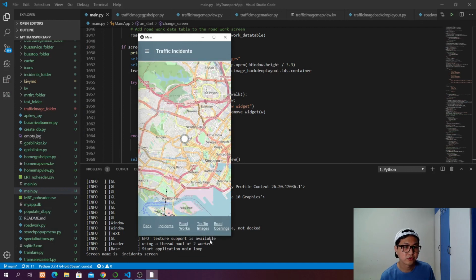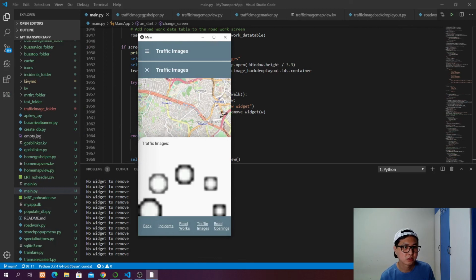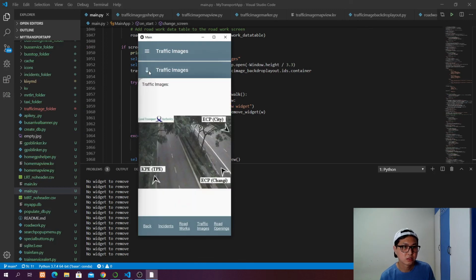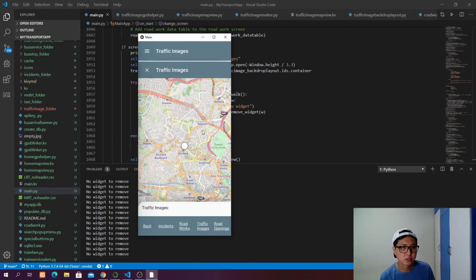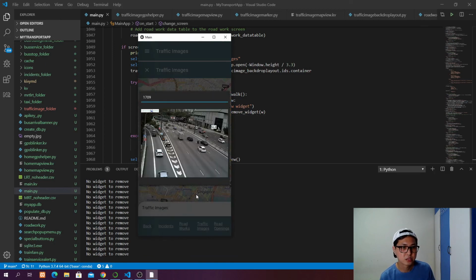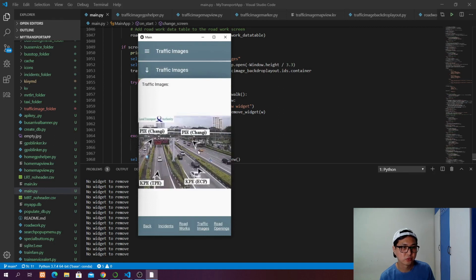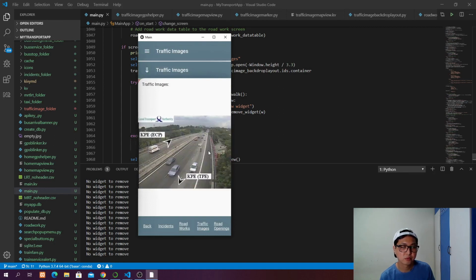Now traffic image. There you go. Okay, we have our GPS blinker. Okay, cool. We have our front layer with a traffic image.